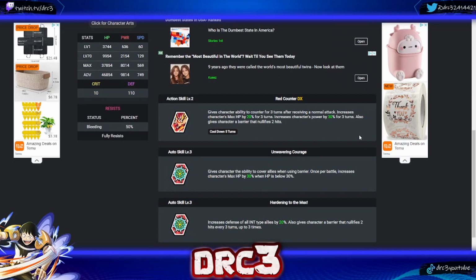And then his second action skill, Red Counter, gives character ability to counter for 3 turns after receiving a normal attack, increases character's max HP by 20% for 3 turns, increases character's power by 30% for 3 turns, also gives character a barrier that nullifies 2 hits. Okay, very much a tank.